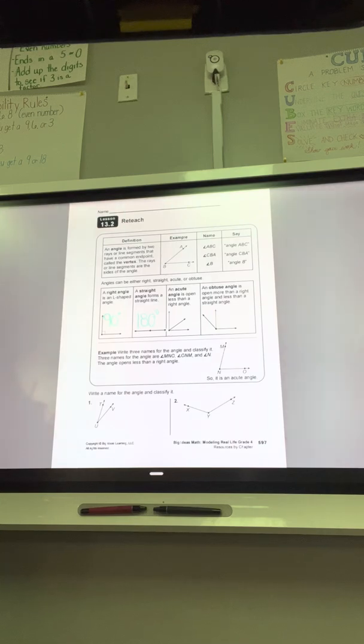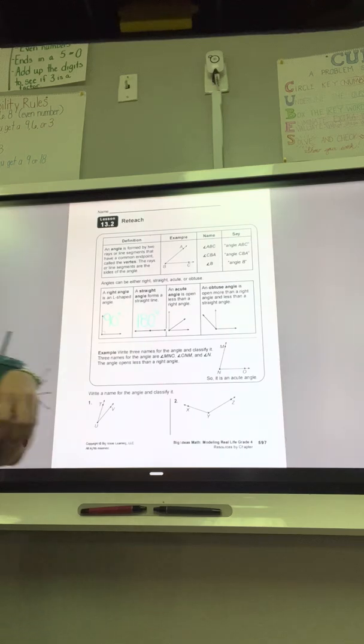Always. Why is it degrees? That's just the unit that we measure angles in. I'll show y'all a protractor tomorrow, and that'll help it make a little more sense. Everyone knows the word 90 degrees, but almost no one knows what the angle is.